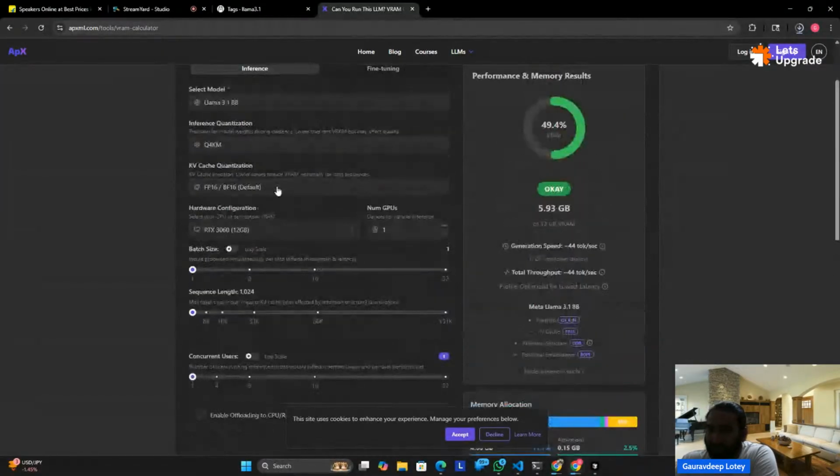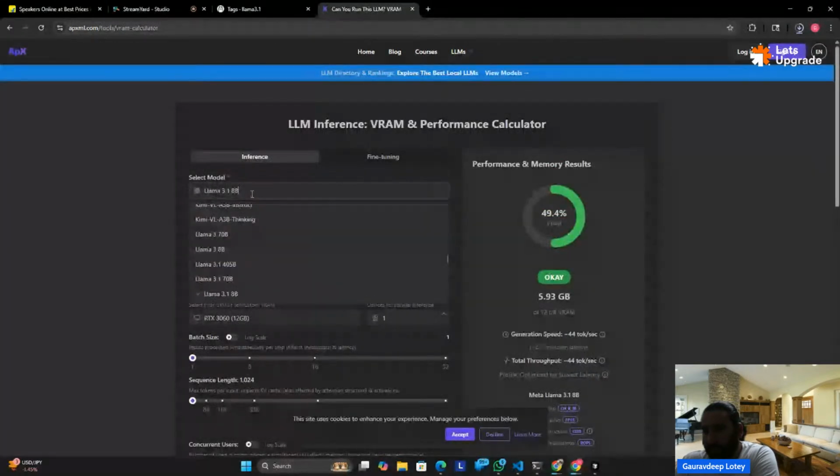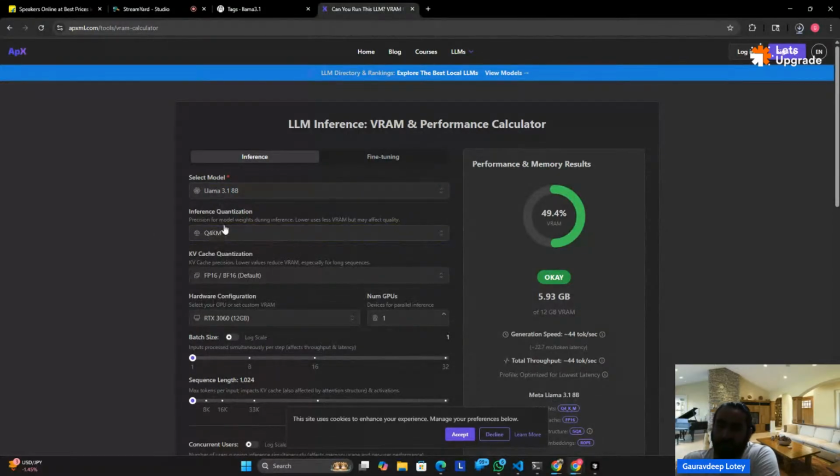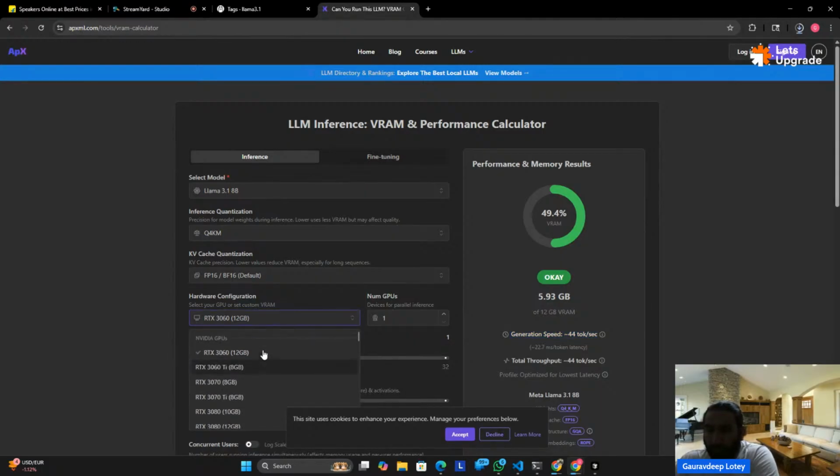And the rest of the things, you need not change a lot. I think you just need to put your model right over here. Okay, select the quantization value to Q4_K_M. Again, this is how we quantize things. And if it is under 6 GB, I think people who have 16 or 32 GB RAM, 16 GB RAM also should be able to run it. Okay, speed will be a little different because we are computing for a 3060 GPU. We will not be using any hardware acceleration. Okay, so that's point number one.